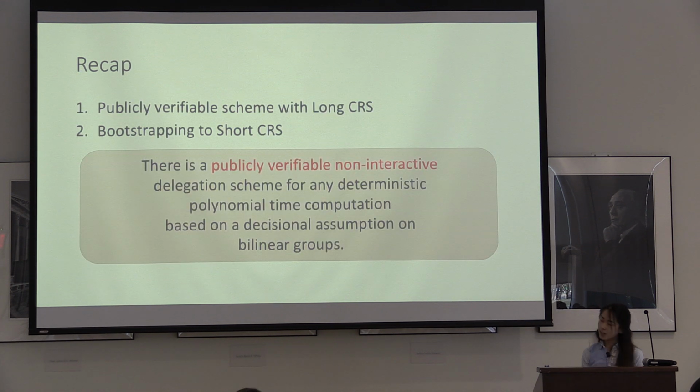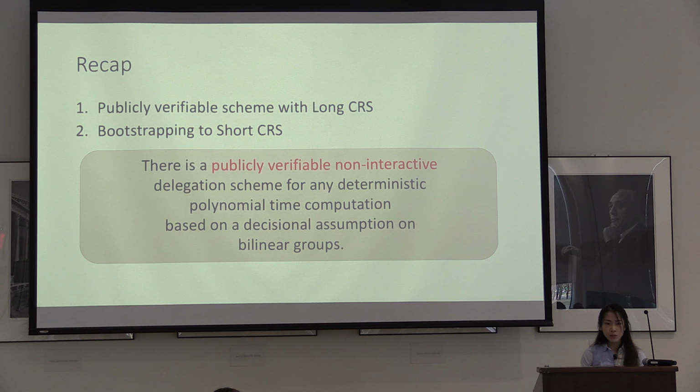But for us, I want to give a recap of our main result. Our result is we do achieve publicly verifiable non-interactive delegation for any deterministic polynomial time computation. It's based on this decisional assumption on bilinear groups, which holds in the generic group model and is on relatively few elements. And we achieve this result in two steps.